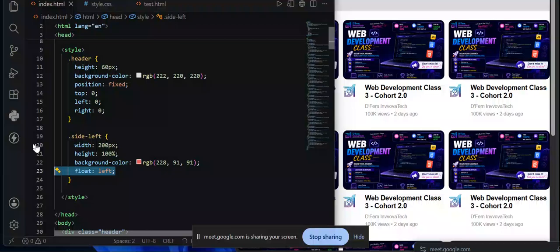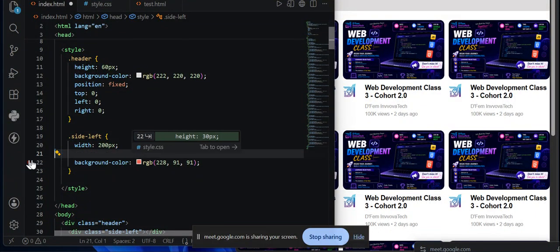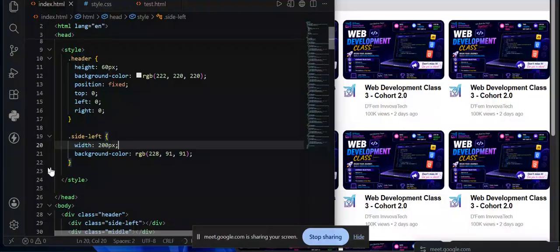It's already floating. Don't float, sir. Height, no, I want to demonstrate something different. Okay. So we can now style.